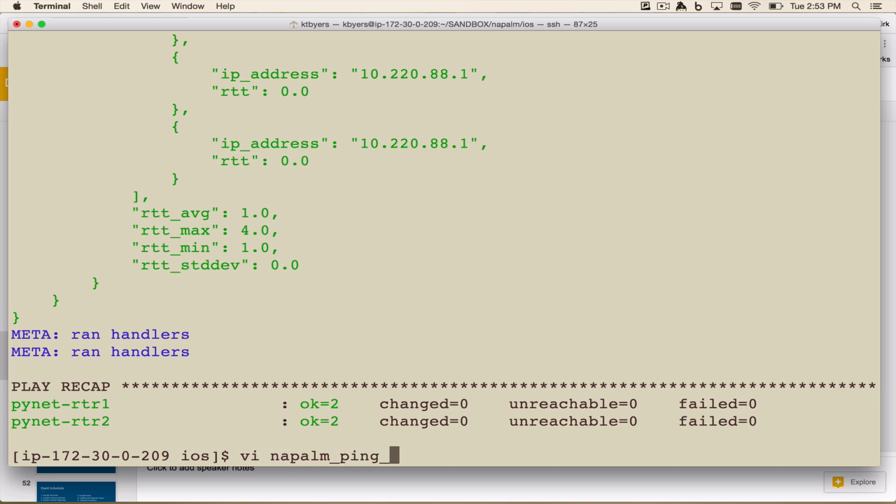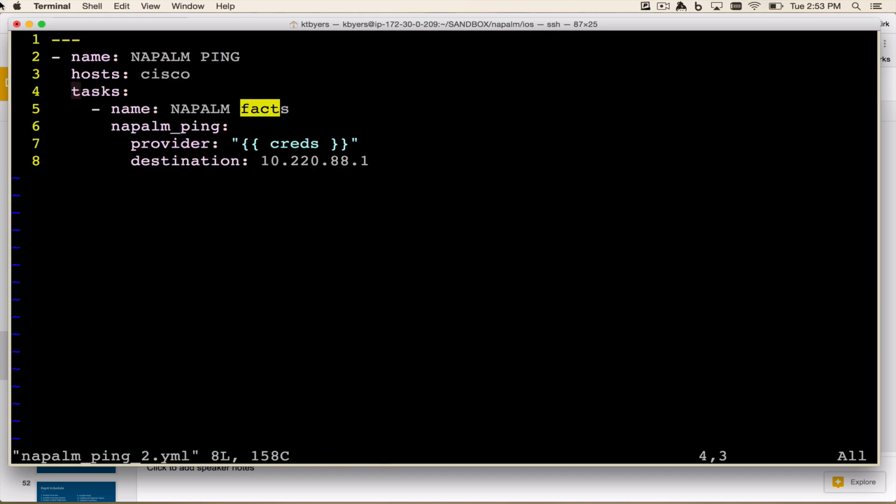Now if I look at this second playbook, you can see I've now converted this playbook to use a provider. So just like with the Ansible core modules, we can also use a provider with the NAPALM Ansible modules. Where is this creds variable stored?